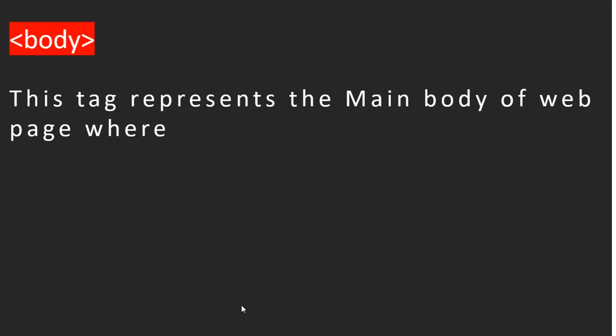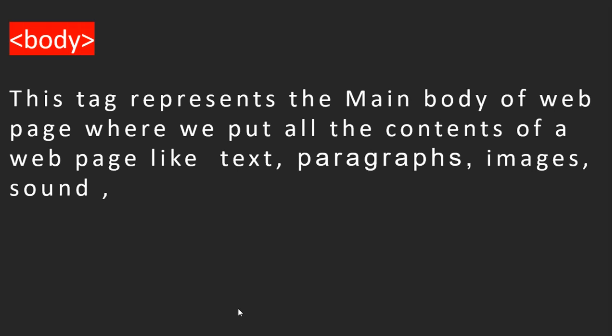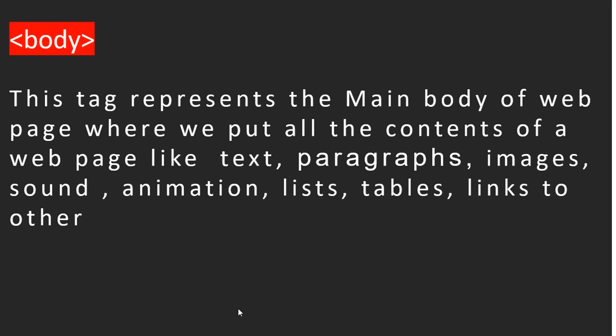Next basic tag is the body tag. That means whenever you do anything in your main editing window of the website, you have to use a body tag. This tag represents the main body of the web page, where we put all the content of the web page like text, paragraphs, images, sound, animation, lists, tables, links to other pages, all the things we put in the body. We have to close this tag as well at the end. Let's move to the first program of our first web page.